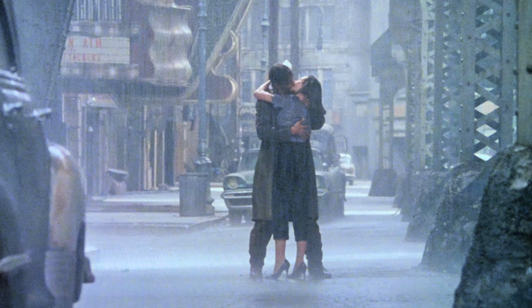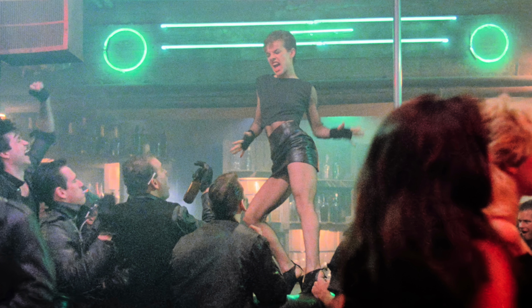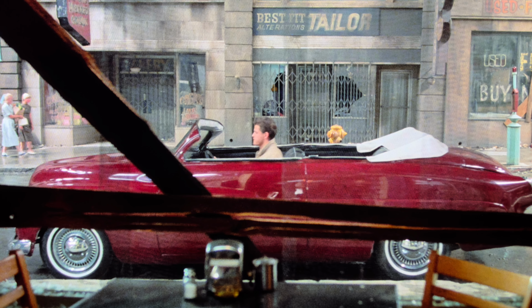A random shot here and there can look a little bit on the soft side, but it's nothing to worry over, as it's more than likely that way from the source. The film oozes color, which is perfectly suited for both HDR and Dolby Vision. The 50s, 80s aesthetic produces bold, vivid colors from the various instances of neon lighting, stage ambience, and cars. Clothing is also more visually appealing and often really shows well.